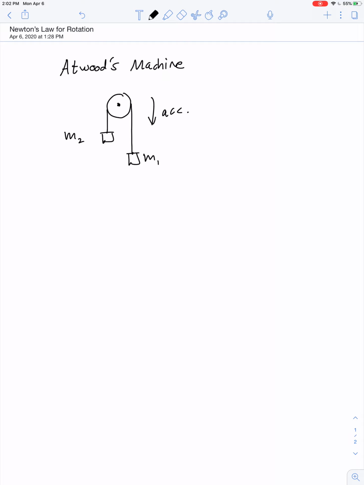I'll spare you the derivation for now, but you probably recognize that the acceleration of this system would be equal to free fall acceleration multiplied by a ratio that has to do entirely with the amount of mass. I believe we would say that this is M1 minus M2 divided by the sum of M1 plus M2. Except wait a minute, there's some caution to this. We've made some large assumptions here.